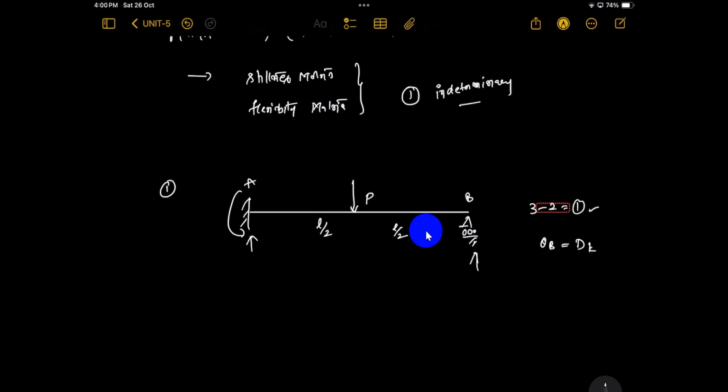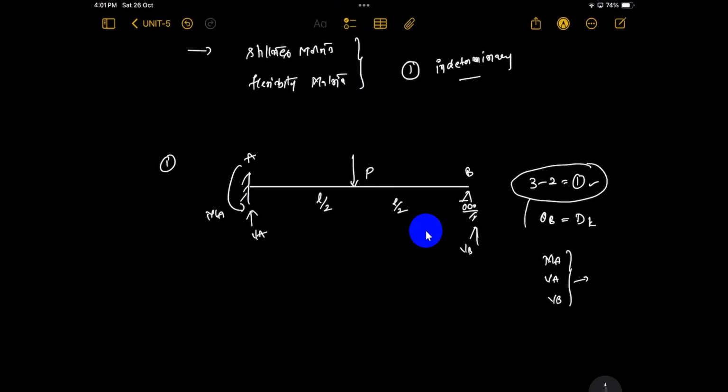This is a dk. So what is the static indeterminacy value? You can choose anywhere. This is MA, VA, this is VB. So MA, VA, VB. You can choose any one as the indeterminacy, because only one is the indeterminacy. You get that one value. The remaining two you can get by equilibrium equations. I will explain later when I solve the problem. Okay. So dk is 1, ds is also 1.